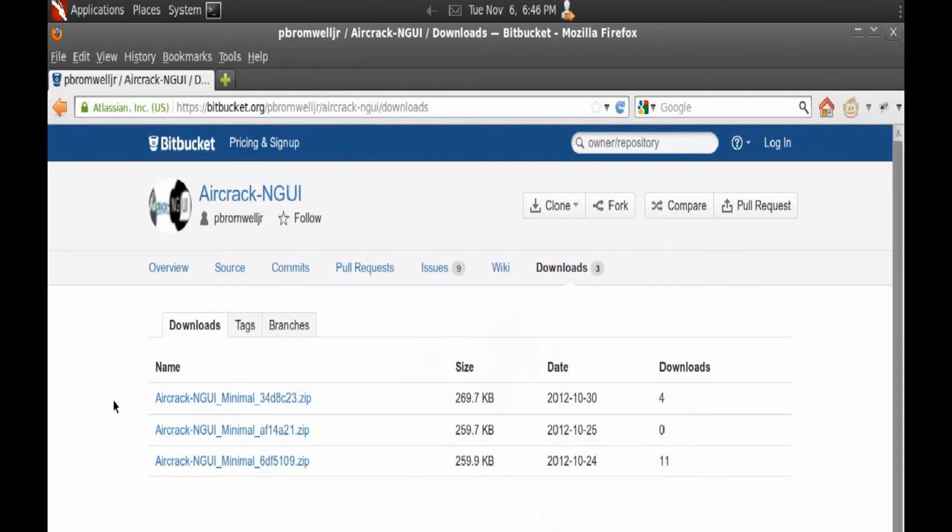Now, there are some downfalls with a minimalistic NGUI. First of all, you're not going to have the latest and greatest version. You're going to have the last version where I said, yeah, I don't mind people using this version. Features in the current codebase might not and probably will not be in the latest version. There is a way to find out if you're missing out on anything, though. If you go to the Commits tab and compare the 7-digit alphanumeric key with the ones in the Downloads folder, you can see what features are in the codebase that aren't in your version.